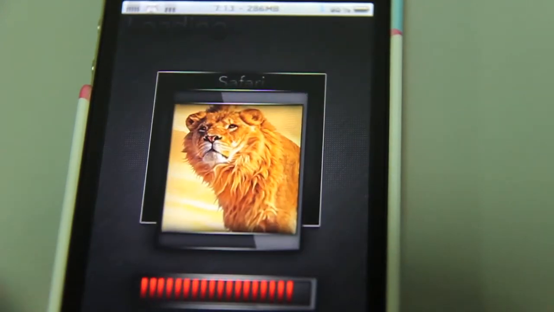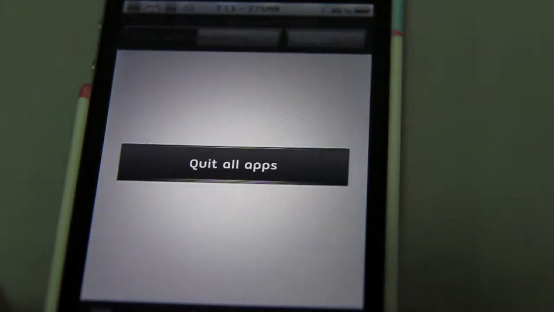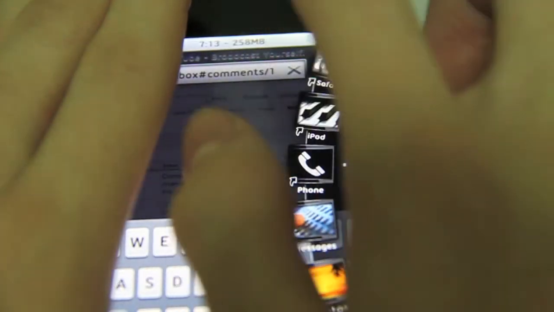So I'm going to go ahead and go to Safari right there. I just launched it. And as you can see, I can launch the dock in any application. Oh gosh, it's so hard to press on the camera screen. Sorry about that. You can also move it around, and there's a bounce effect to it too.